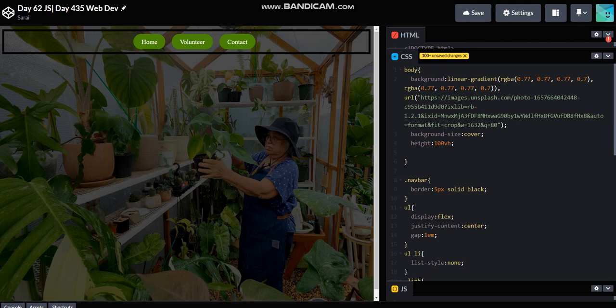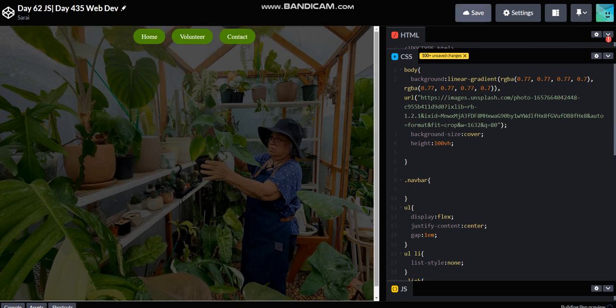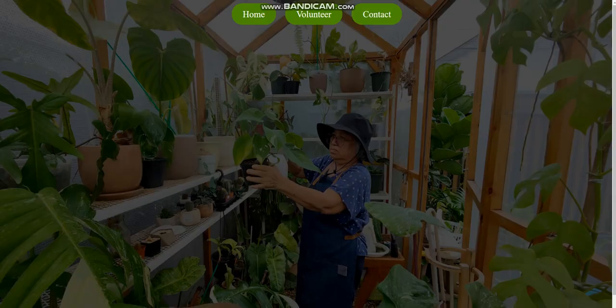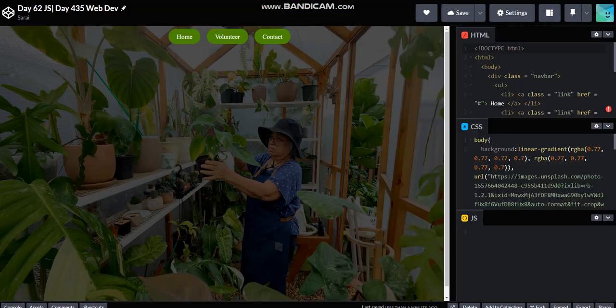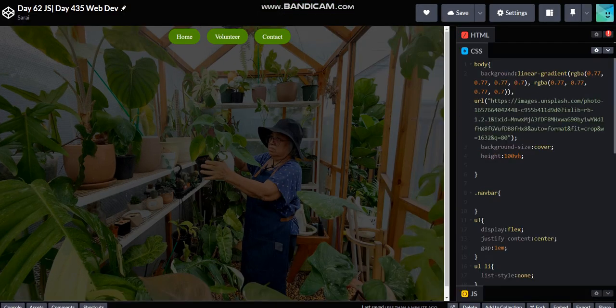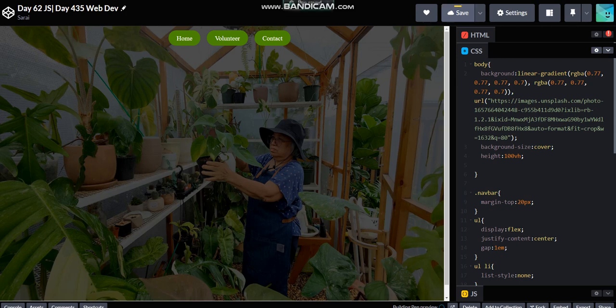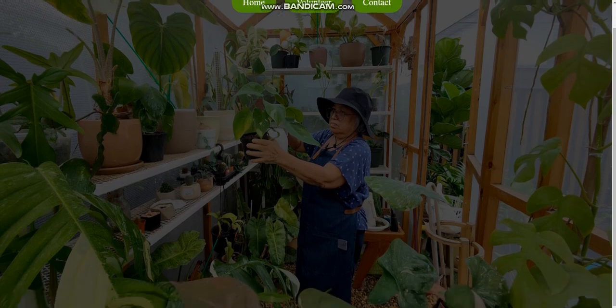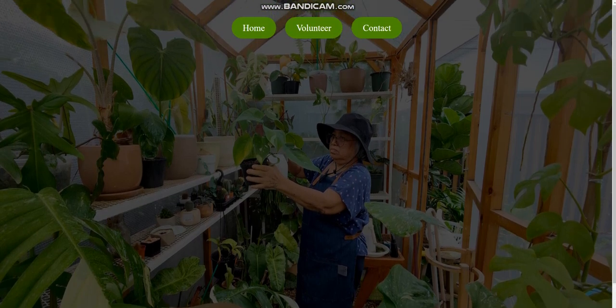All right, I'm going to go ahead and delete the border of the navigation bar. And this is what it's looking like so far in debug mode. So I would actually want this to be a little bit lower. So I'll just go to the navigation bar and give it a margin from the top. So from the top, it's going 20 pixels downwards. So there's some spacing between, let's do 40, between the top and then this, I guess, the top of the page. All right, so that looks fine.